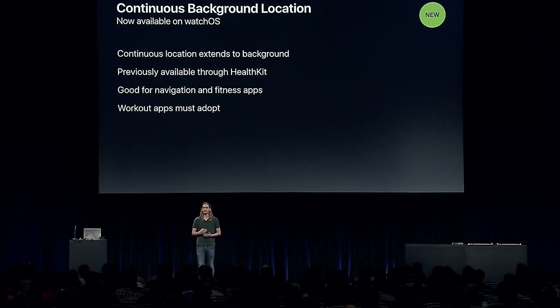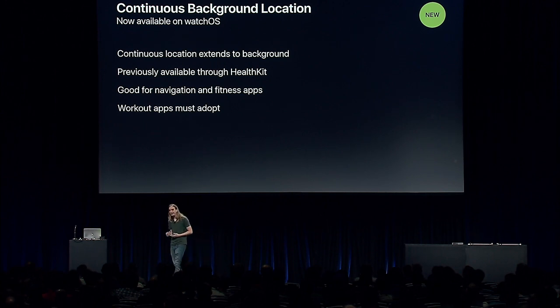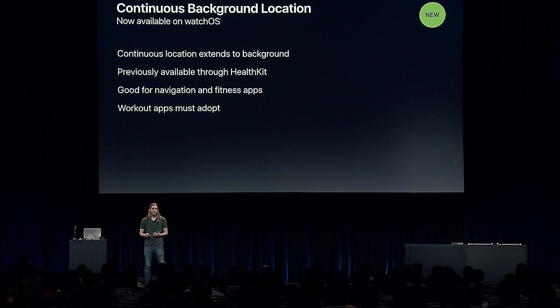We wanted to ensure that this functionality was exposed in only one place. And so in watchOS 4, HK workout sessions no longer give your app access to location in the background. Legacy apps will continue to work, but when you link against the watchOS 4 SDK, you must adopt the continuous background location API. Otherwise, your app will be unable to access the user's location.